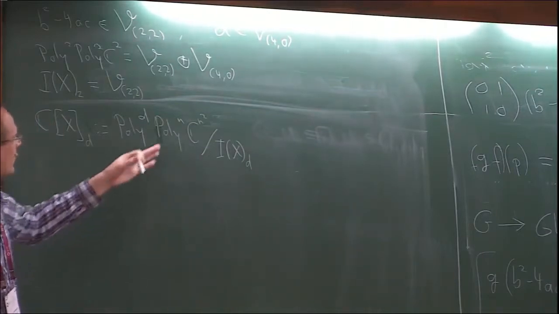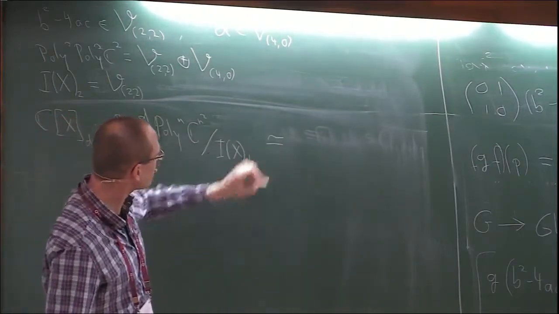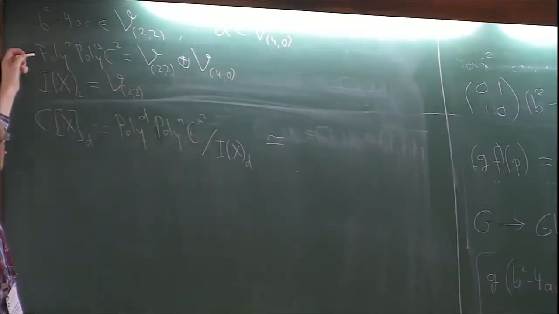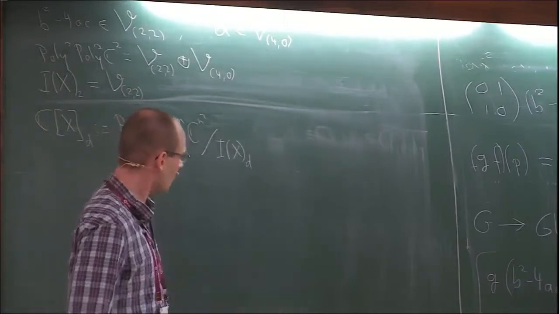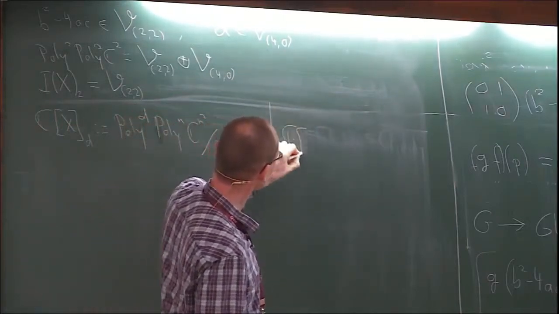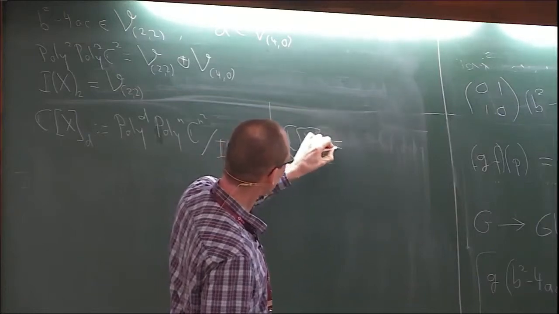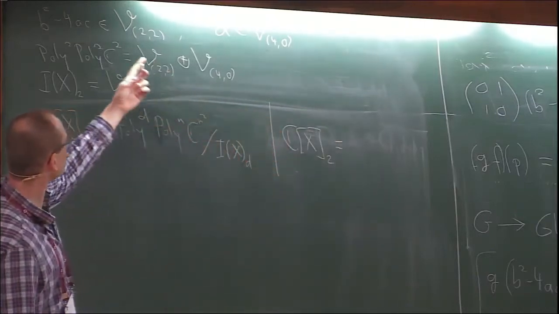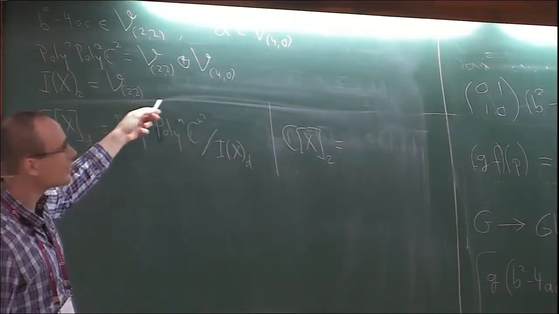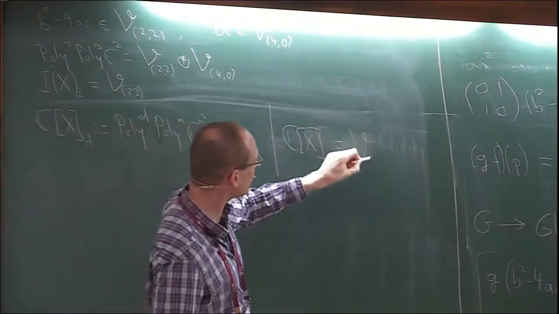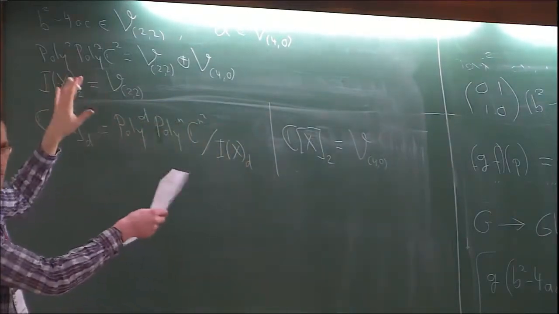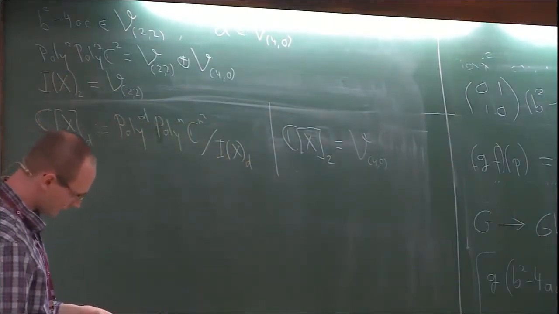That's the coordinate ring. And here we see this is also a representation. In our example, the coordinate ring of X would be: you have the V22 plus V40, you mod out the V22, so you are still left with a V40. All right, so this still survives. It works out really nicely. Everything fits together like this.